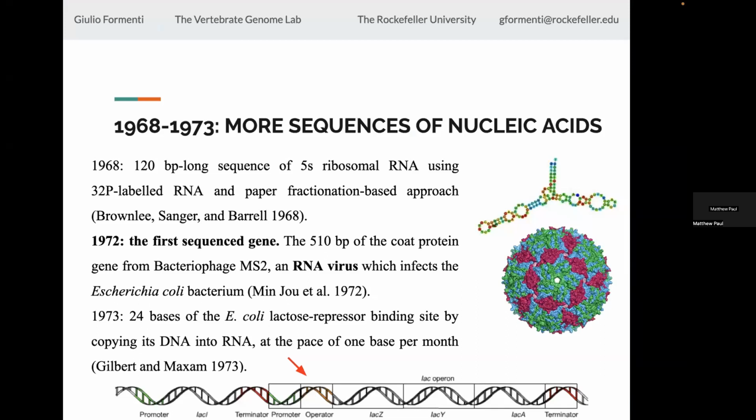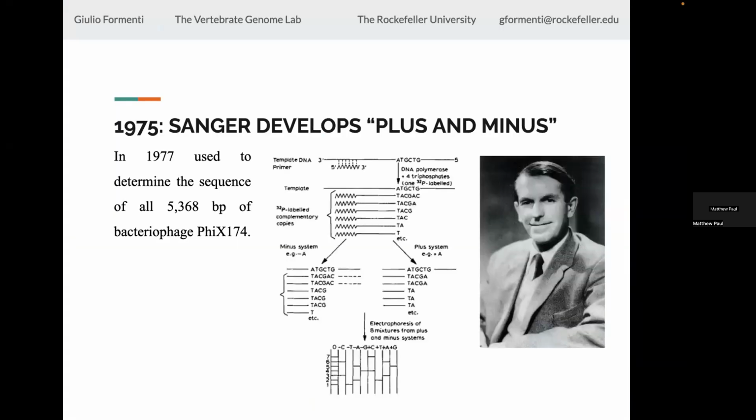We have a few more things that get sequenced in the 60s and 70s. So we are increasing the length, but we're still very short. And then we get to when Sanger really starts to work on DNA sequencing.